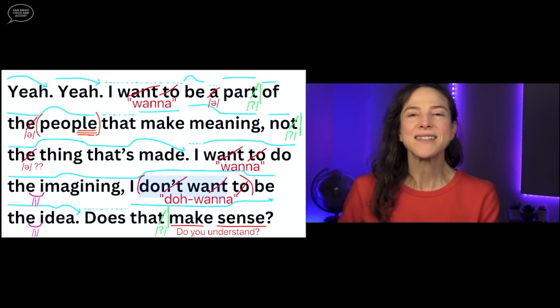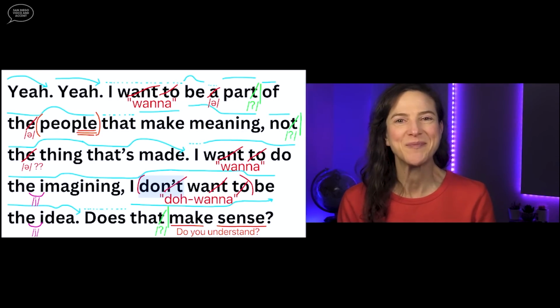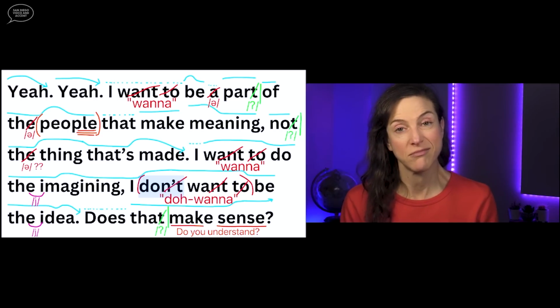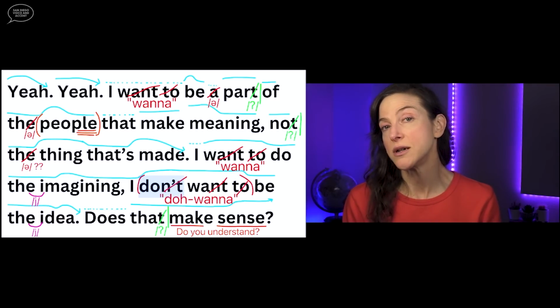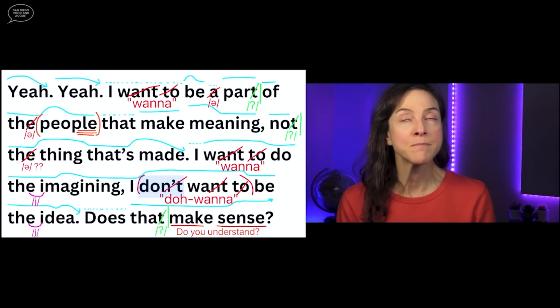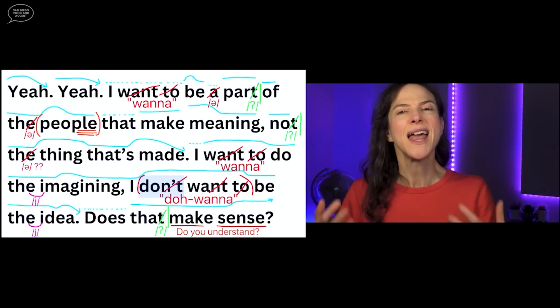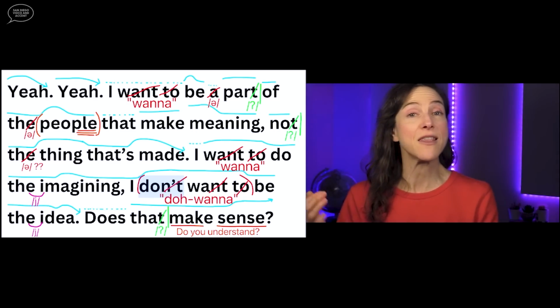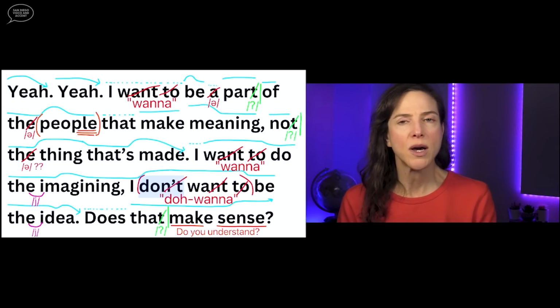Okay, so let's talk about this final T in don't. What happened to it? I don't wanna. And actually, it's the final NT. She doesn't really pronounce it. She doesn't say don't. So the NT is gone. Now, this can happen with the word don't. With these NT contractions, sometimes that final T is dropped, okay? And here she's dropped the N as well. I don't wanna. That's how much she reduces this phrase.